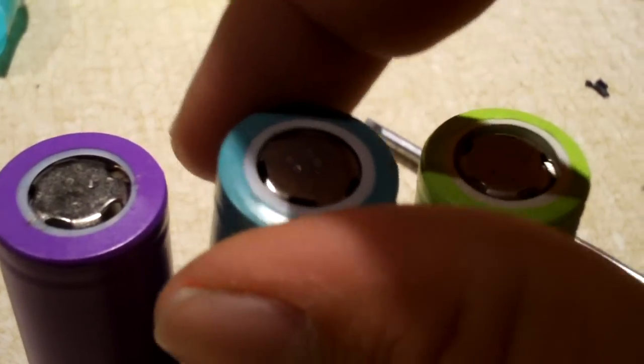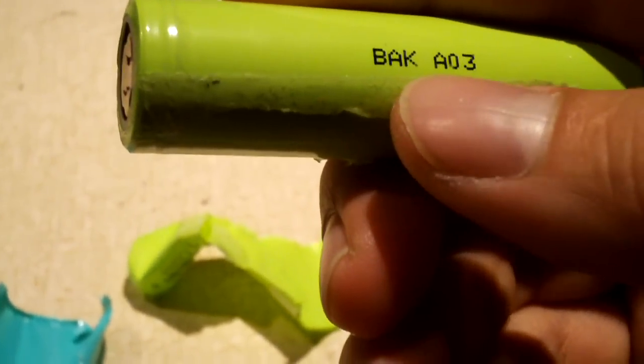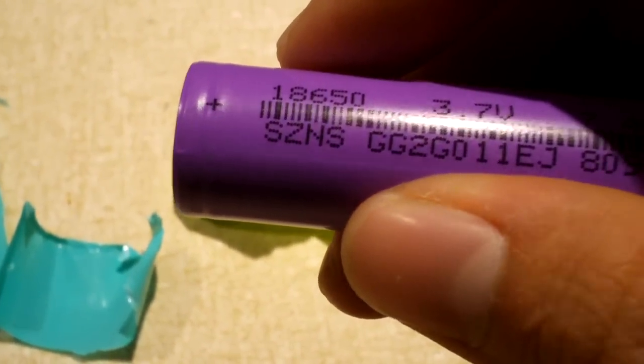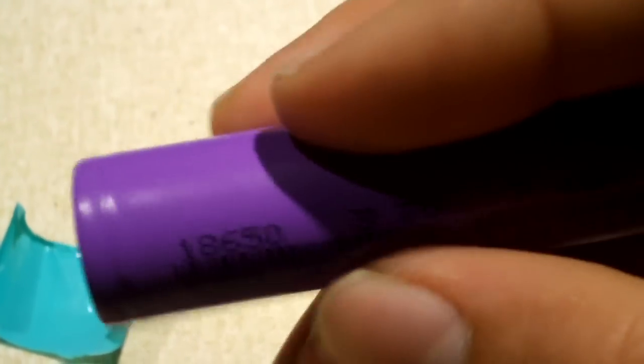At least the one in the center was manufactured by a company called Shenzhen Enough Power Technology — there's a little SZN on there. The rightmost one has a barcode and such. Here we have BAKA03. It claims it's a 2,200 milliamp hour cell. And the purple cell — we see SZNS and a bunch of other random stuff. 3.7 volts, 7.4 watt hours. When you combine those two, you get 2,000 milliamp hours. And they all have that random barcode on them.